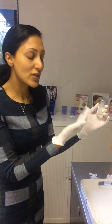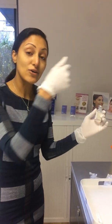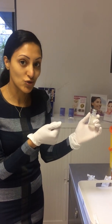And then the usual advice is if you want to dissolve a milliliter of product, you'll now draw a milliliter of that product up. If you're dissolving 2 millilitres of dermal filler, you'll draw 2 millilitres of that product up. And you'll inject it in the areas that you want to do the removal of the filler.